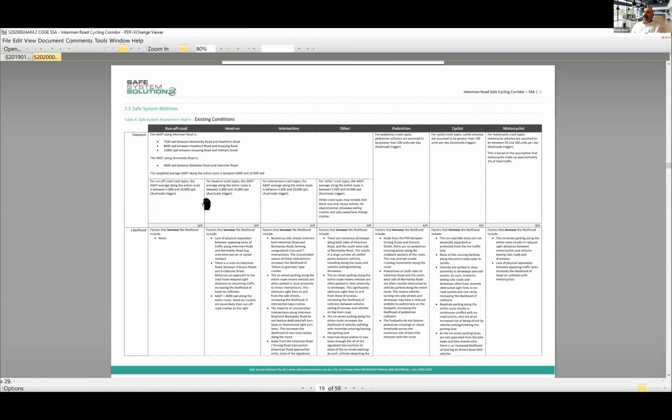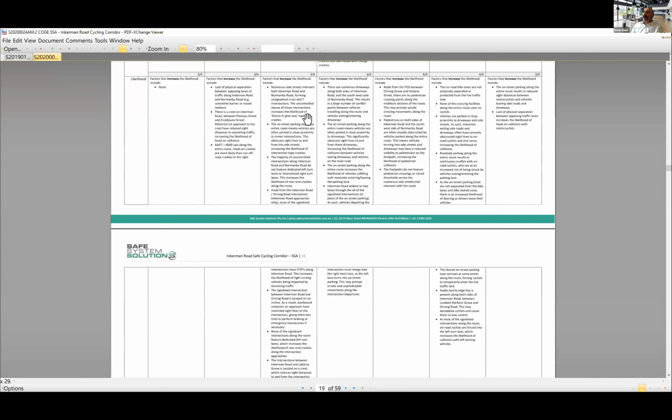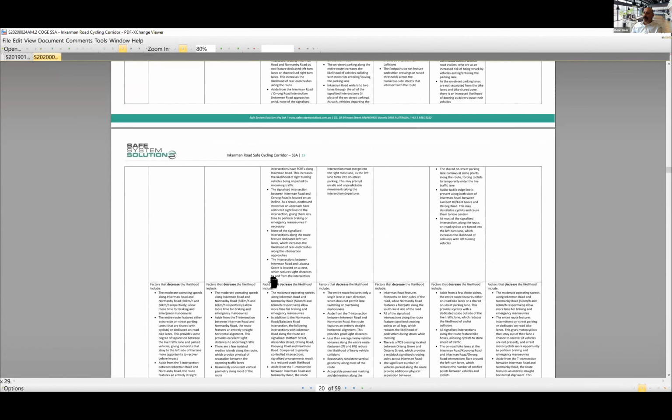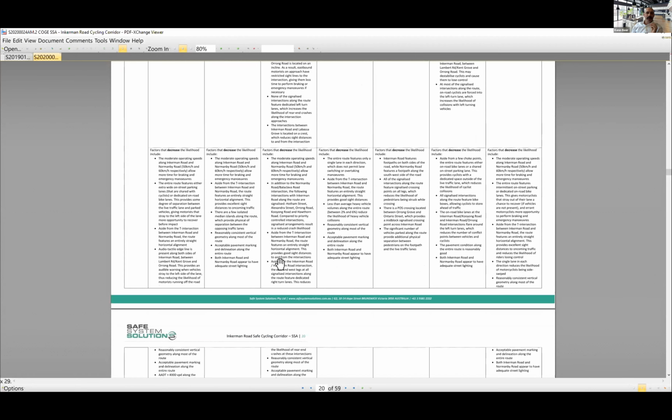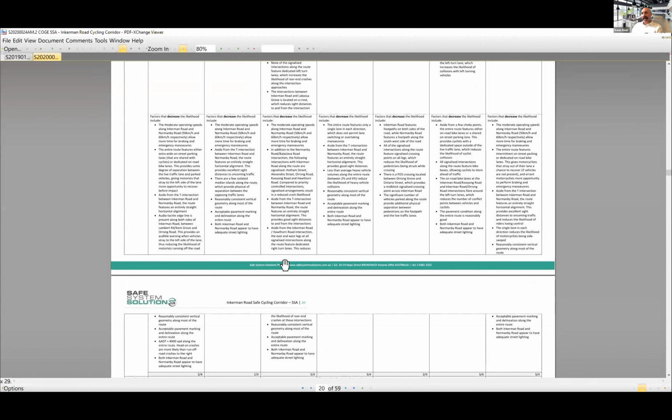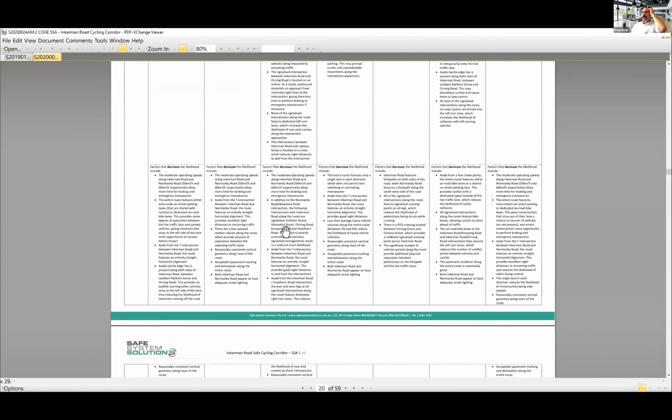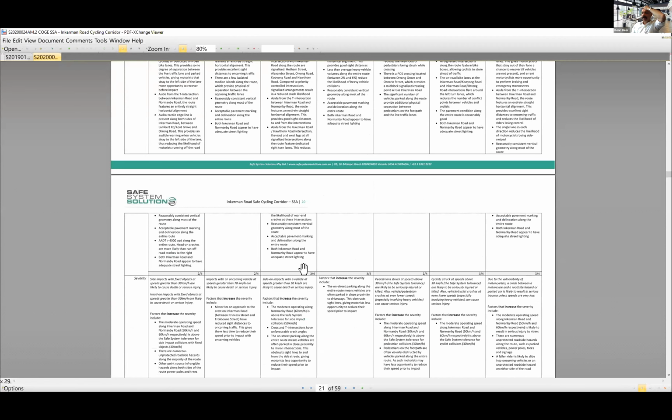Okay, now likelihood. You'll see that here we've got lots of detail about how they've arrived at this likelihood score, in terms of things that increase the likelihood and things that decrease the likelihood. You see lots of dot points in there. Lots of intel. So it's a bit like your road safety audit. You're analyzing this bit and that bit, and there's a sight distance issue here, and this one, and the legs and the angles that they come in on, and these sorts of things. So they put down lots of detail about how they've arrived at this, and then they put scores in here at 2, 2, 3, 3, 2, 3, 3.